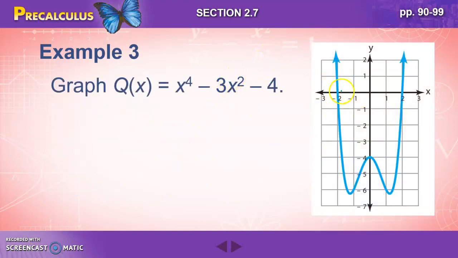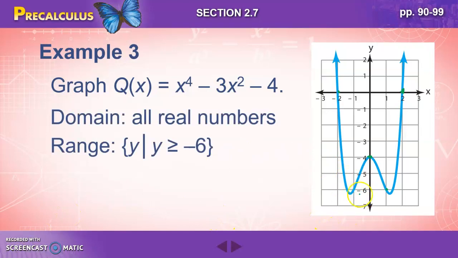So plotting those points here, we have two and negative two is our zeros. The i and negative i we can't plot. Those are imaginary. We've got it crossing the y-axis at four. And we know that at one, it was down here at six. So that's relative extrema. We also knew that it was going to be symmetrical across the y-axis. So one half has to look like the other half.